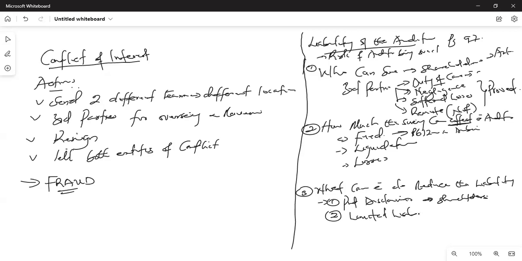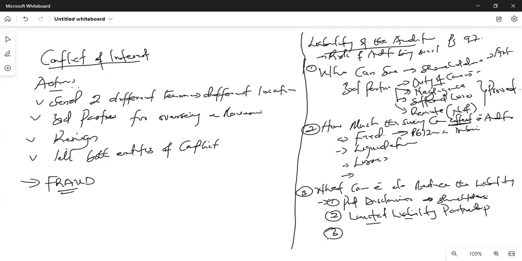You know, audits are mostly partnerships. PwC, PricewaterhouseCoopers, these are different people that come in. Okay, limited liability partnership. So you can put a cap on how you can be affected if anything goes wrong. Apart from the fine, liquidation, and losses, the auditor can be approached personally to take away every asset that he has. So because of that, people want to prevent that by doing a limited liability partnership so that there is a cap on how much you can actually take from them when there is a loss, there is a case against them.